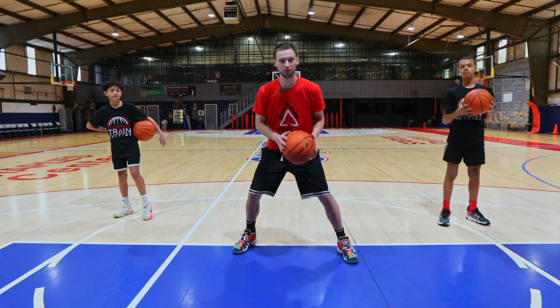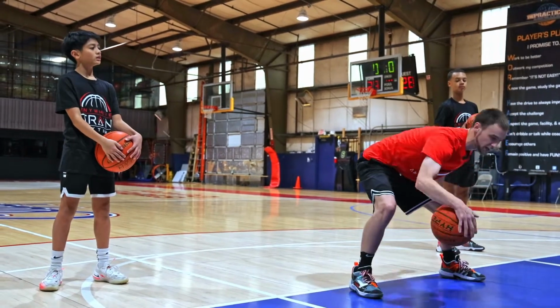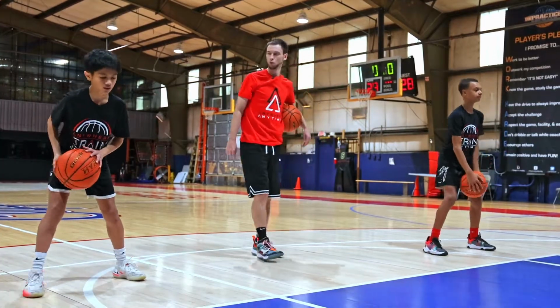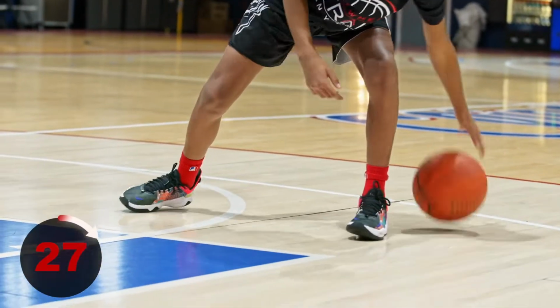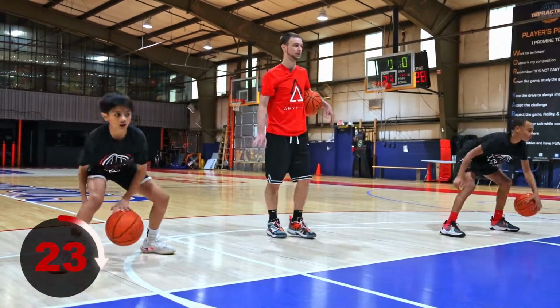Okay, today we're starting with figure eight dribbles, fingertip. All the way around, we're going for 30 seconds, just like this. Everybody got me, we're starting in 3, 2, 1, let's work. Trying to get a real good feel for the basketball. Getting the ball from side to side, trying to keep those eyes up. As many dribbles as you can on this.